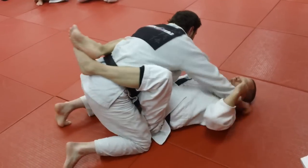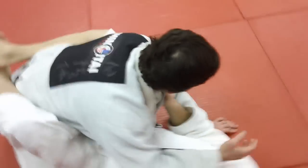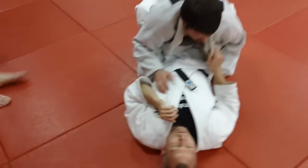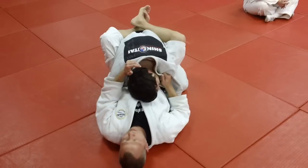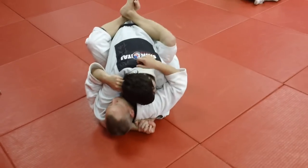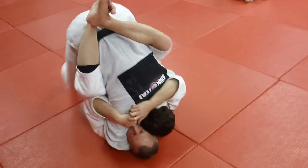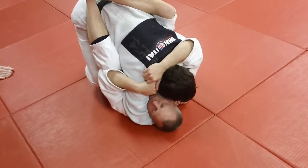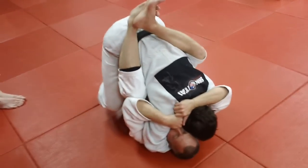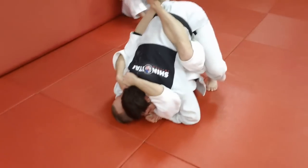If you combine that with controlling his head, and I like to go head and arm, because just holding his head, he still has his hands so he can push your hands out of the way. So I'll get him in a Saturday night ride, and then climb that hand up, and once it's behind his head, I get a good gable grip, use my head to wedge in there, and then stack and squeeze my knees over his hips. And now all of his weight's on his head, and his hips are blocked.